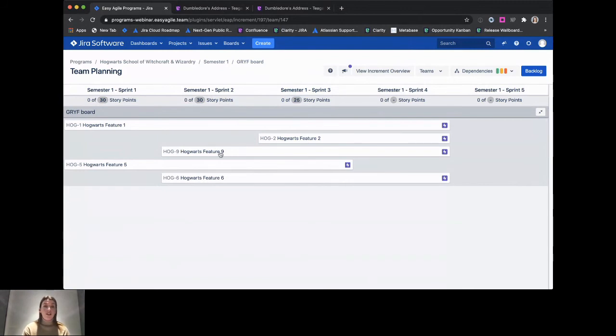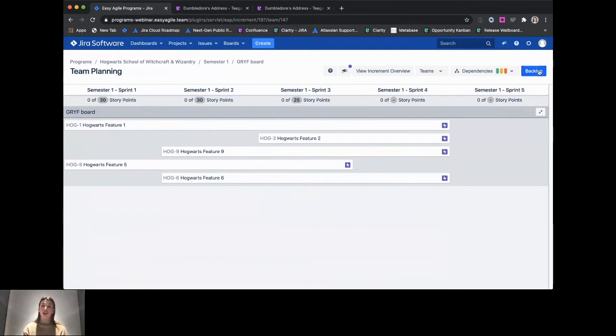So I remember that the first 3 of these features were scheduled into that shared team swim lane, and feature 5 and feature 6 were scheduled specifically into the Gryffindor team swim lane. So it's quite easy to visually identify where is our ownership? What are we responsible for delivering, and what features do we need to break down as a team as a part of this breakout session?